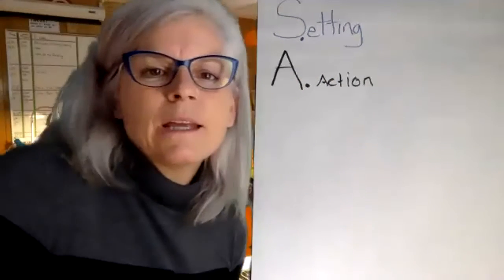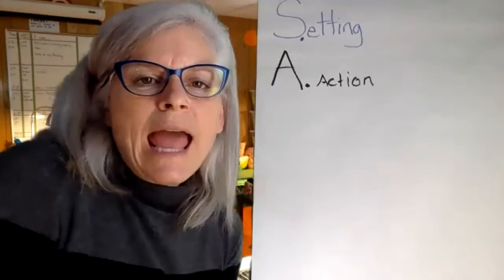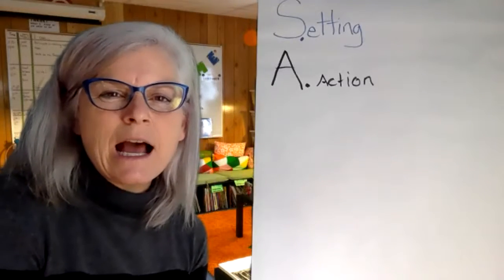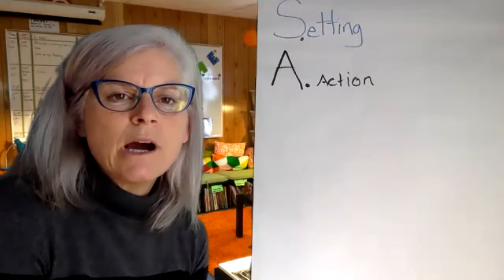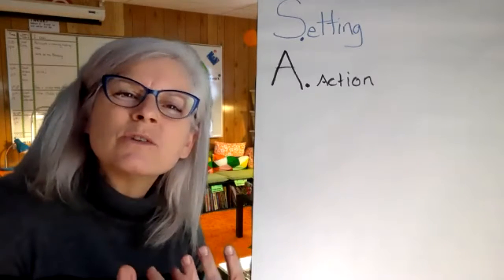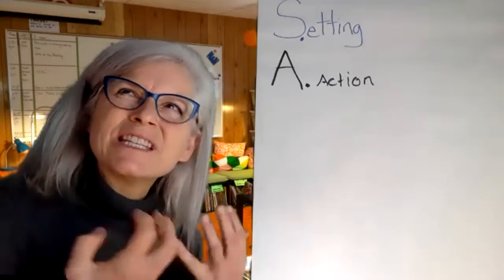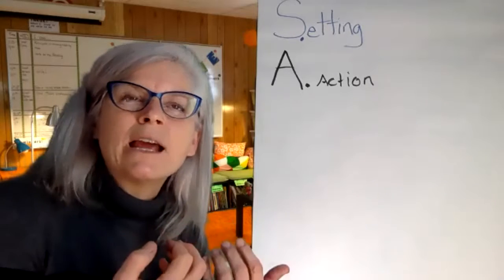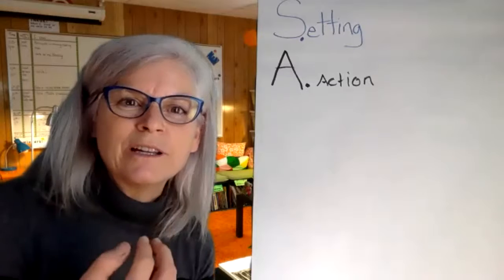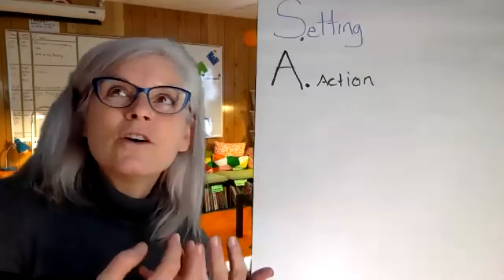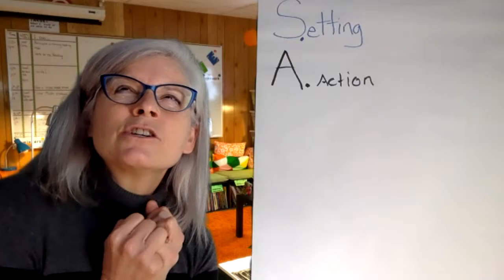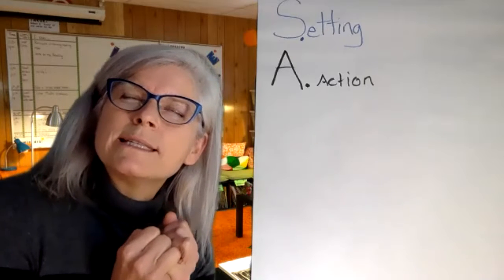Action. What I mean by action is you don't just say, Ms. Laws was talking, because yes, I'm talking, but you need to include details so that you can actually see how I'm moving. Like right now, did you notice I sort of stopped talking? And when I was thinking, what did my eyes do? They looked up, right? So if I were writing this, I might say I paused, my eyes turned up as I thought of what I wanted to say next.